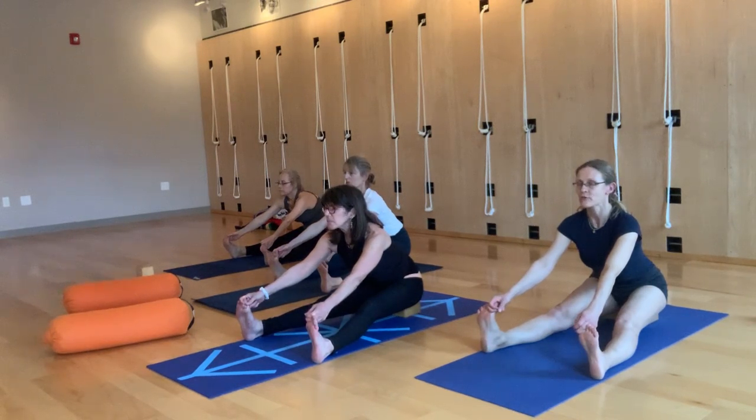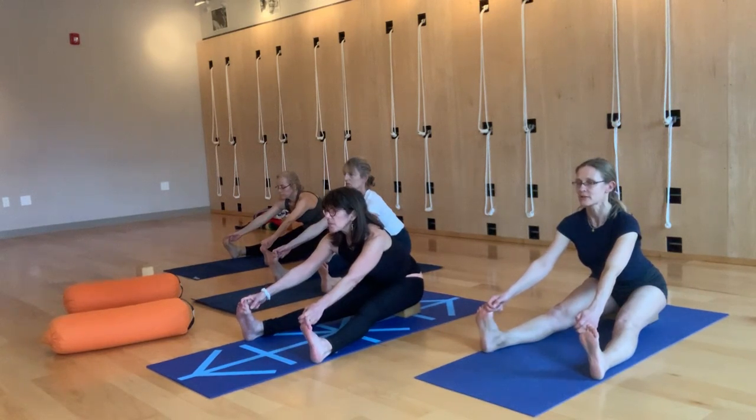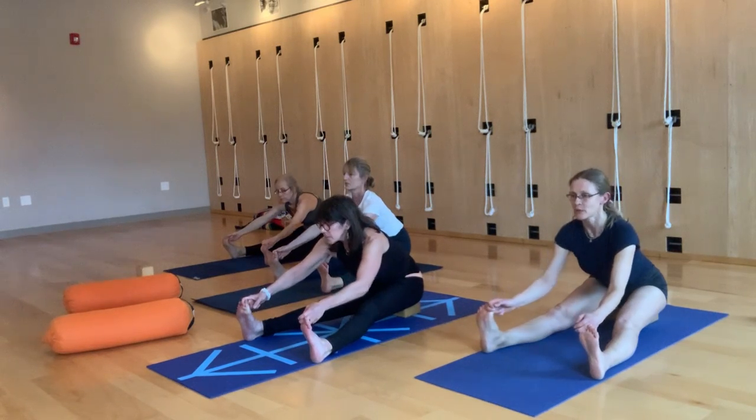Now move your back groins way back and push your inner thighs way forwards towards your inner heels. Chest stays lifted. Now, if you're able to, you can bend your elbows and take your elbows onto the floor.